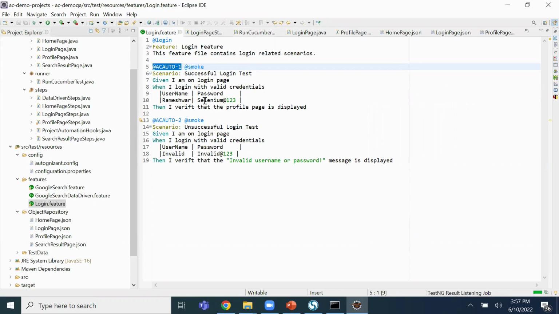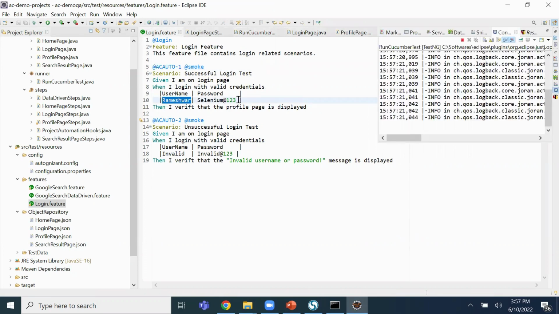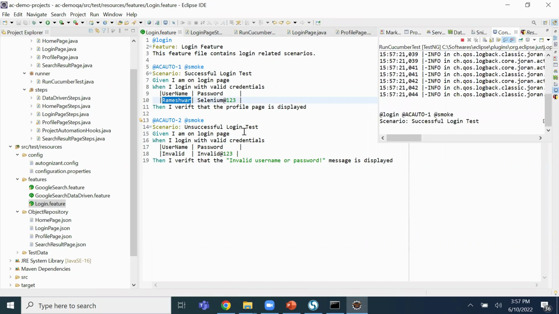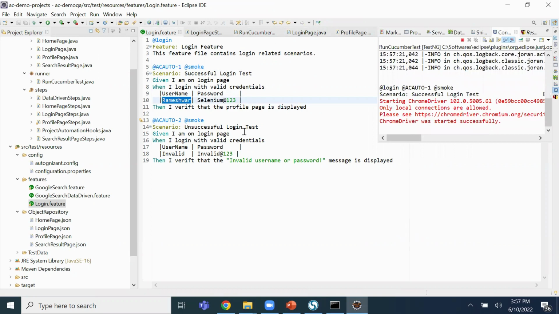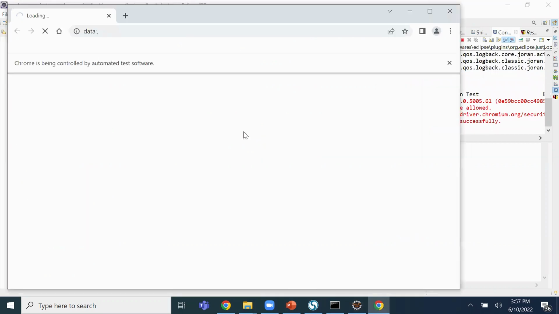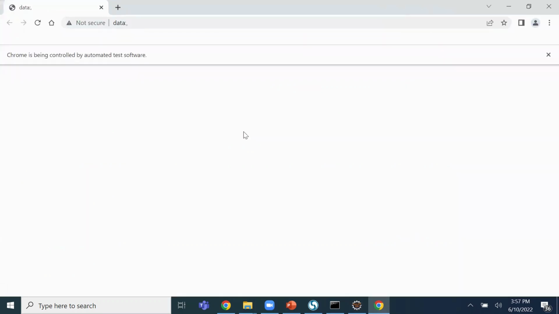I'm expecting that it should print Rameshwar for username and selenium at 123 for password. If we get correct information, then we will start writing step definition code ahead. And I'm also expecting that it should launch the application URL because we have mentioned this URL in the configuration.properties.